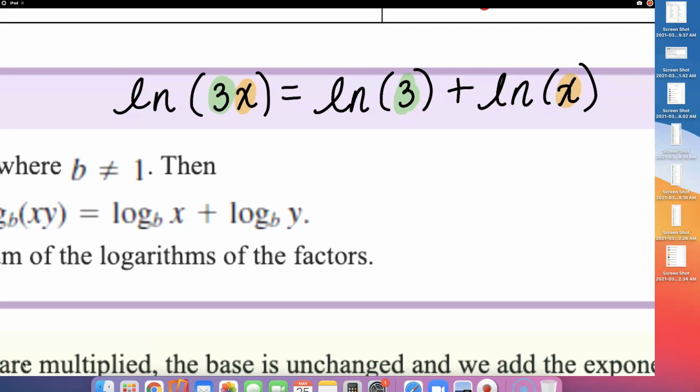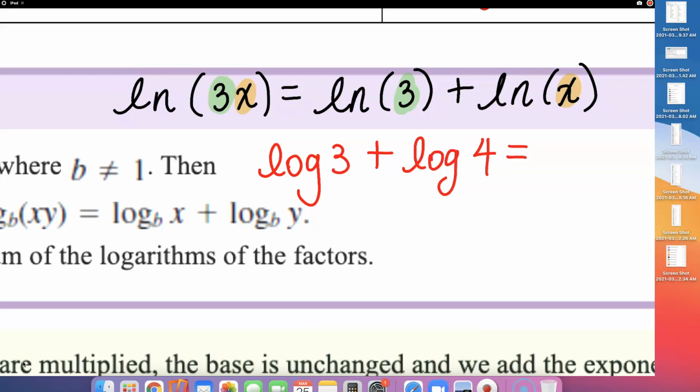Because I guess condensing it makes more sense. You have a long expression. For example, if you have log 3 plus log 4, you can simplify this as log 12. And if you're wondering where I got 12 from, I did 3 times 4 to get this 12. So it makes sense what we just did with this red pen, how the left side became this right side.